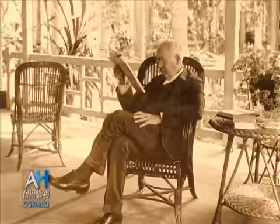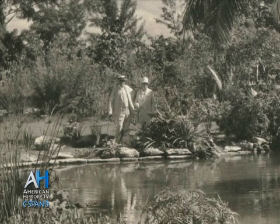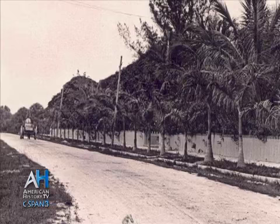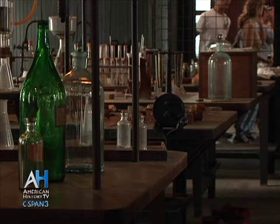Edison's interest in plants on this property began when he first arrived here. He was looking for a plant filament that could be used in the light bulb, and that was bamboo. So he imported bamboo and planted it on the property — we have several dozen varieties of bamboo now. He loved palm trees; we've got almost a hundred varieties of palms. He also brought the Royal Palm to Fort Myers, and now it lines 10 miles of roadway here.